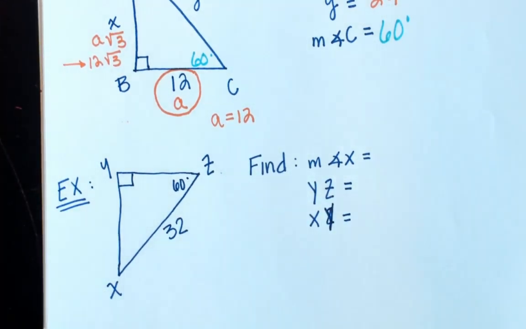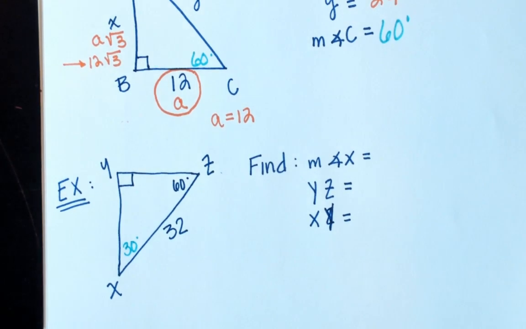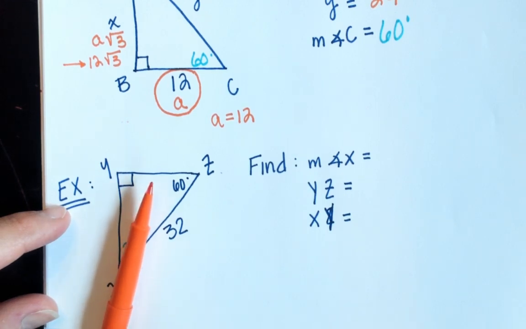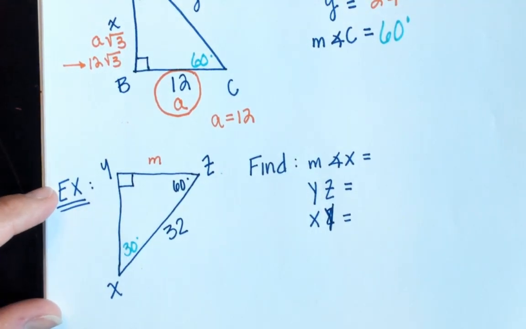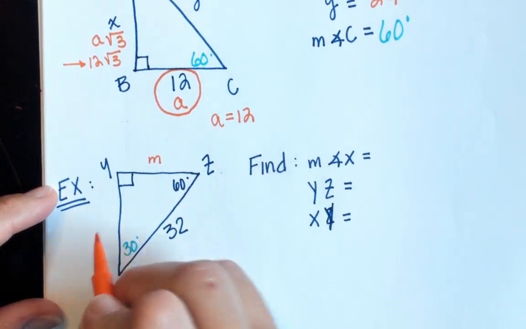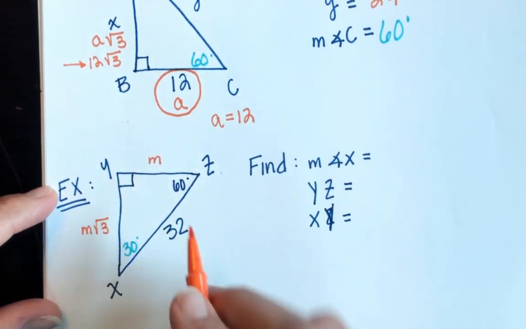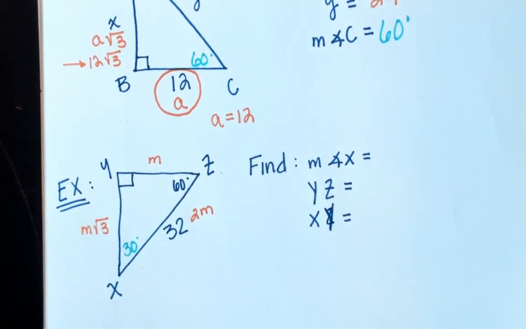So, first step, fill in the missing piece, which is the 30. Second step, write your formula all the way around. Now I moved things so that you can see that it's important for us to know where the 30-degree angle is, and we go opposite that 30-degree angle to start our 1 of something. So let's go with M, 1M. Opposite our 60 would be M radical 3. And opposite our 90 is 2M.